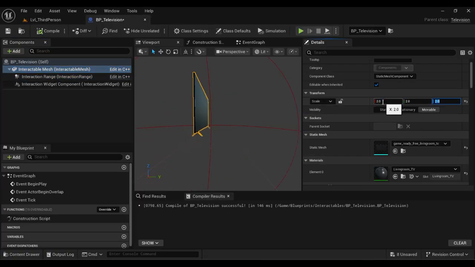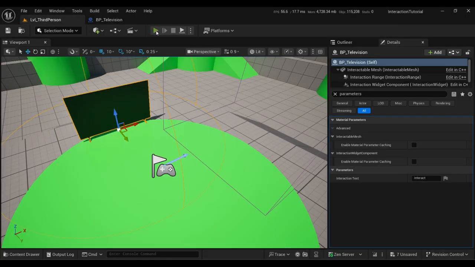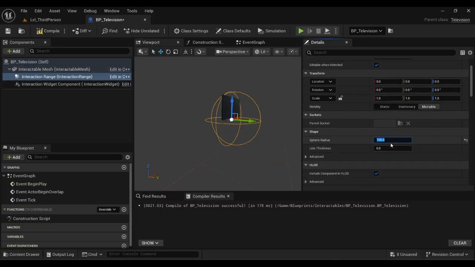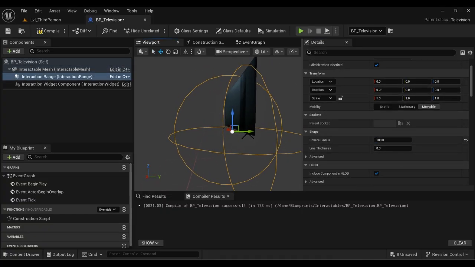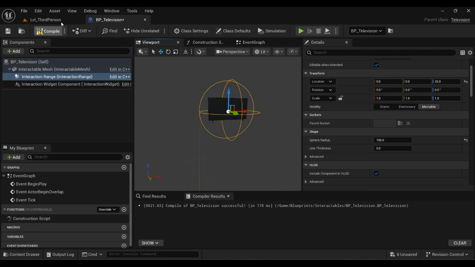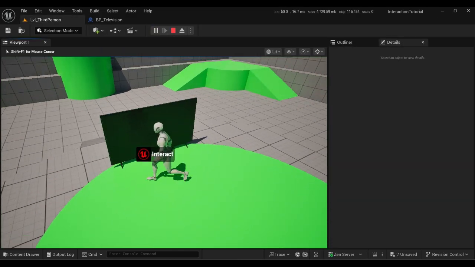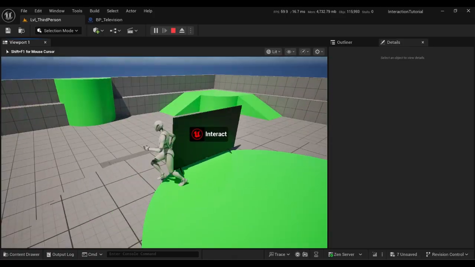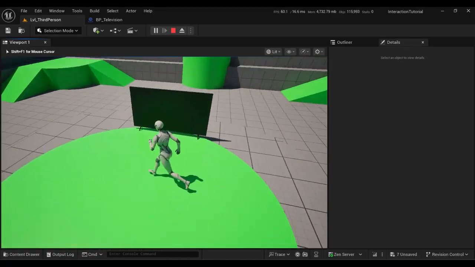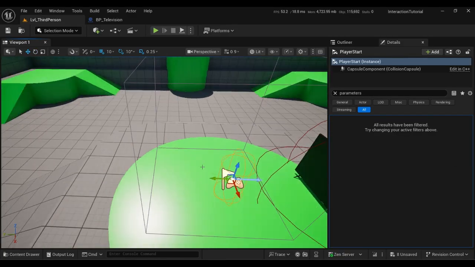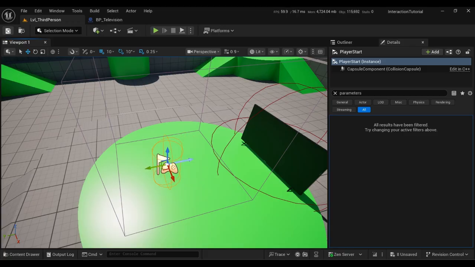Maybe 2, like this. Yeah, it's better. And the sphere is very big also, let's make it maybe 100. Like so. Yeah, and let's change the position of this widget, maybe somewhere here in the middle. Okay, great.